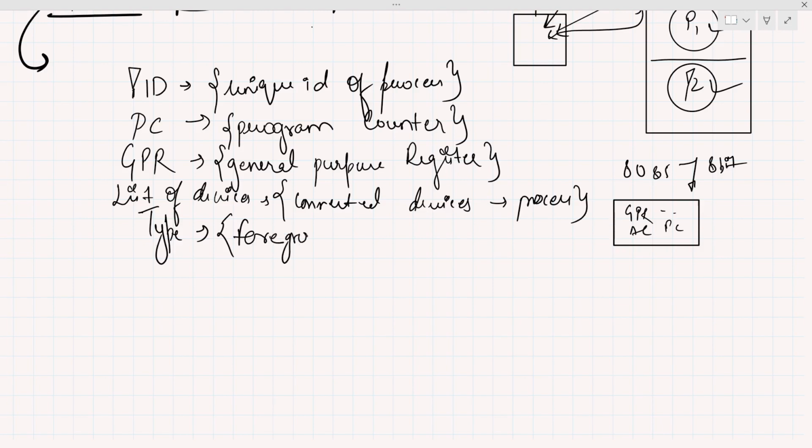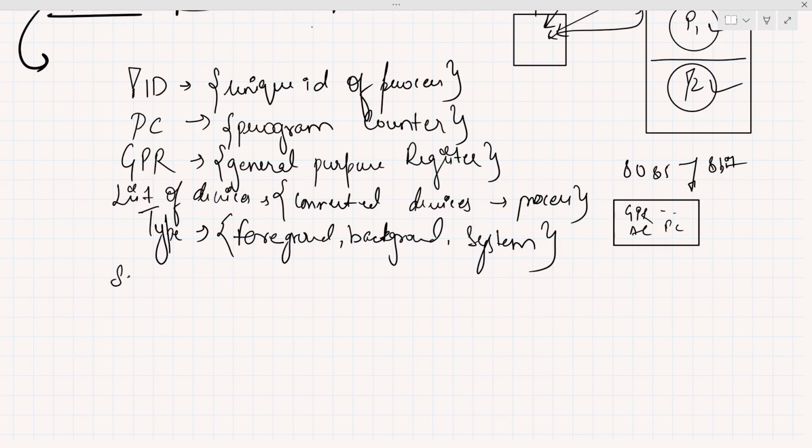We have to determine this, and the operating system writes it in the PCB.